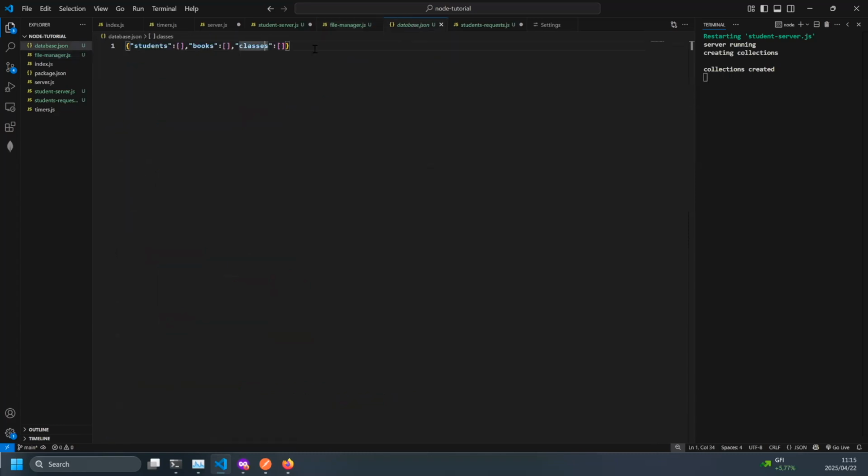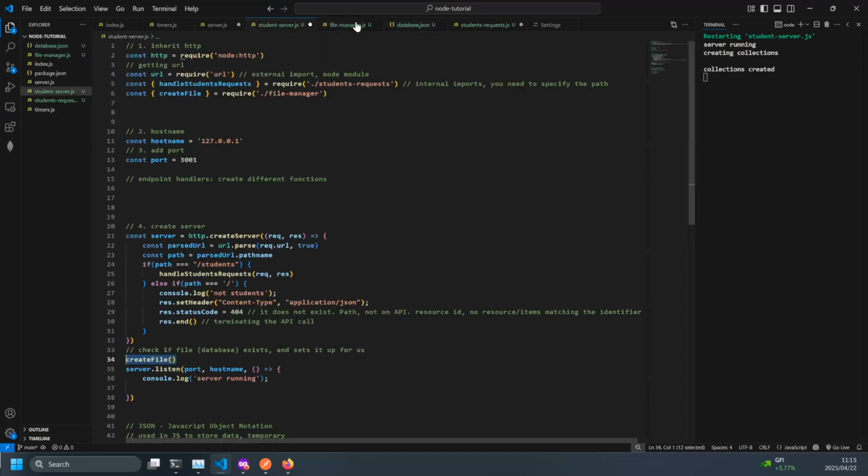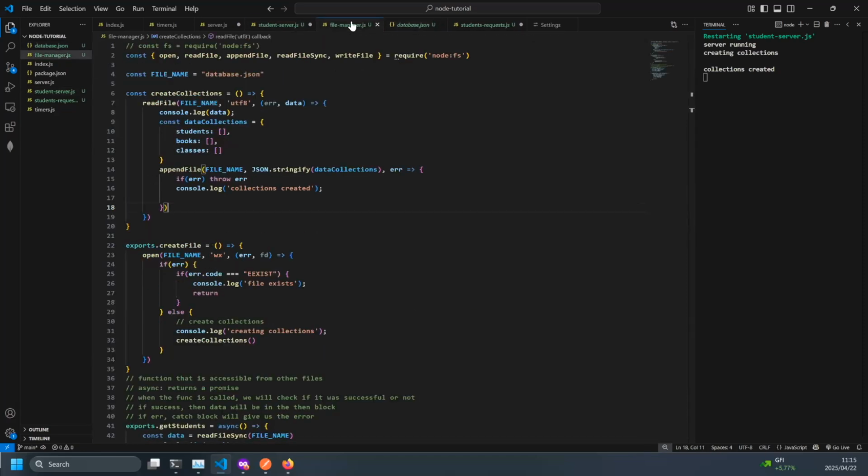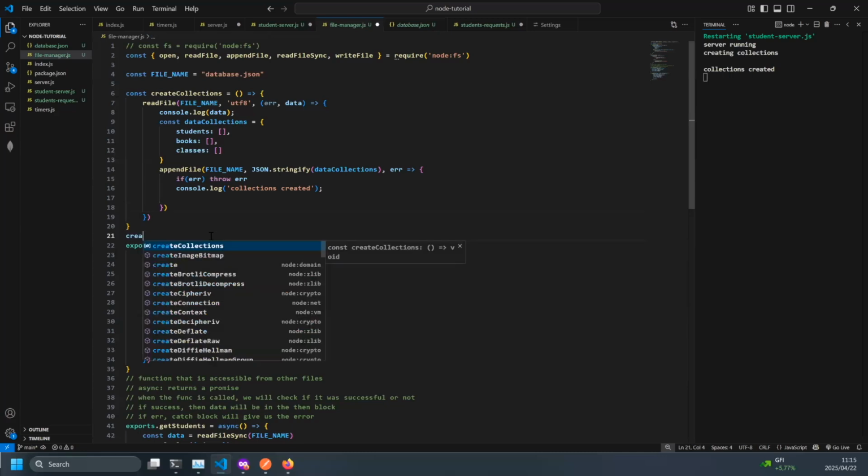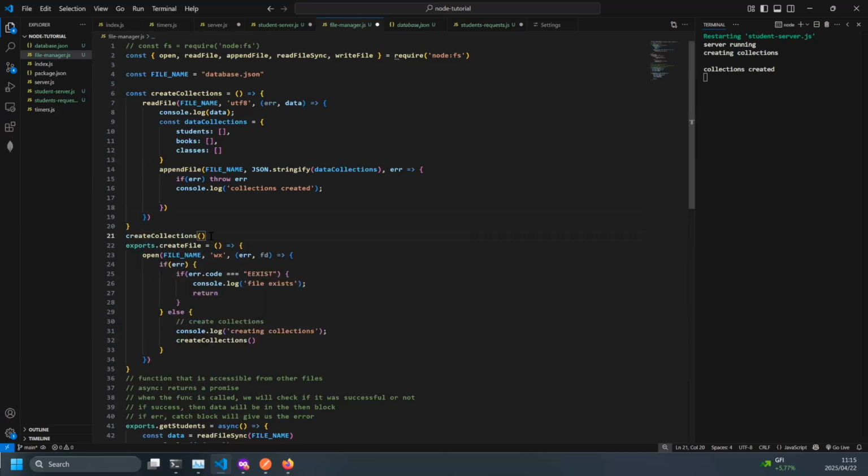But what happens when you use appendFile, I'm not sure if I can actually create collections and create collections. Either way, it's still creating the collections. So for now, I'm just going to have create collections outside. Save that, we have that information.